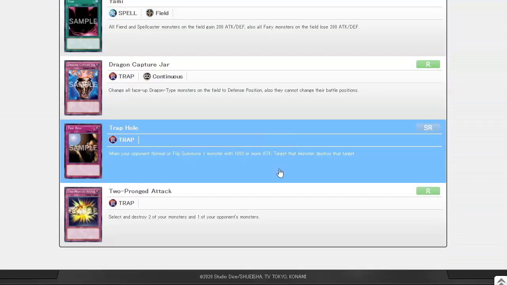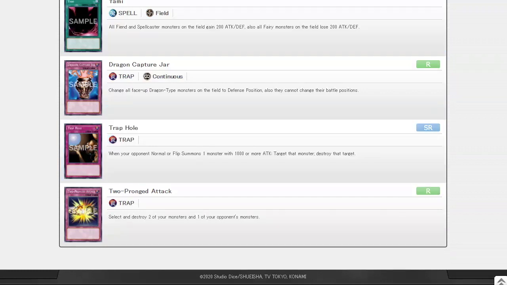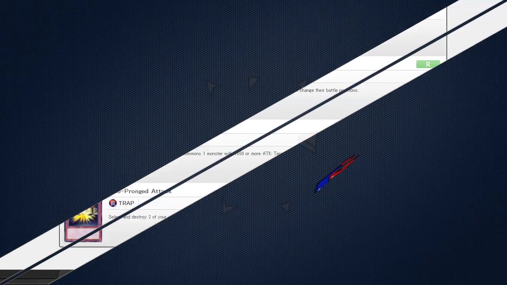And that brings us to Trap Hole, which is generally a 3-of in these deck lists. I think that's going to cover everything we need to cover in the set. We're going to build our deck, and we'll be back with the deck list in a moment.